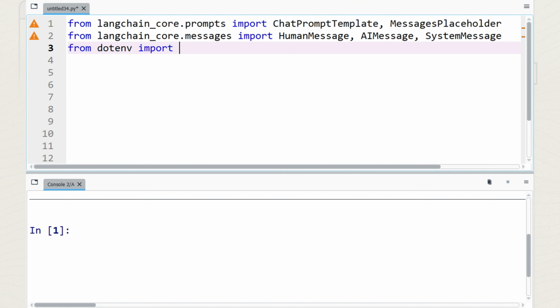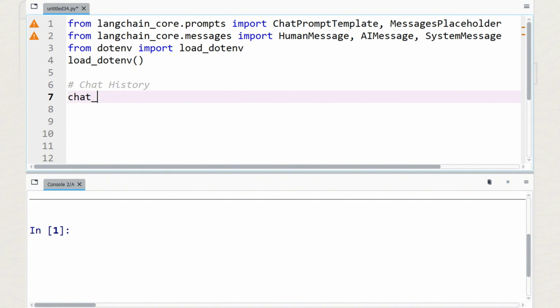Finally, the API secret key. Simulating the chat history that we spoke about.